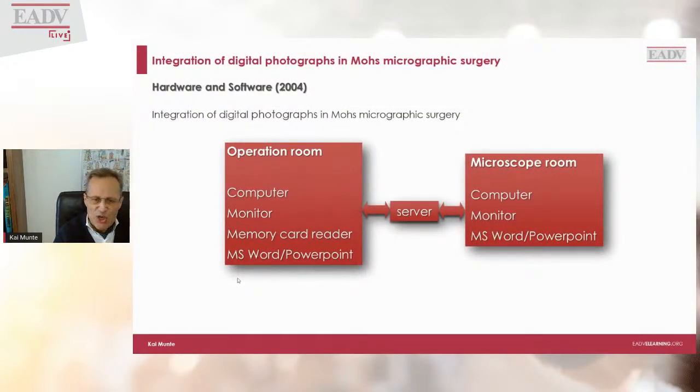So the hardware and software you need for this digital system, no fancy stuff needed. Normally, we use Microsoft Word or PowerPoint. You have it in the operation room. Also, a memory card reader is necessary, but no fancy stuff is needed. And it must be connected to a server. If you have no server, you can start with a USB stick if you want to.